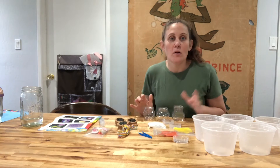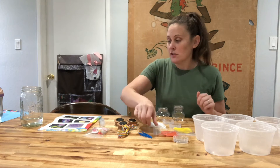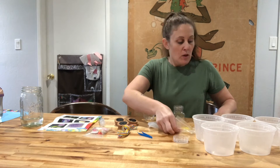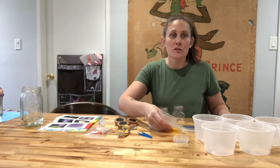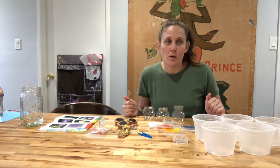So I am going to go ahead and get everything set up so that we will be able to work on this later. We have to start by soaking our water beads. It came along with six different colors of water beads, and we're going to soak those so that they can expand, and then we'll be able to begin working on our project.